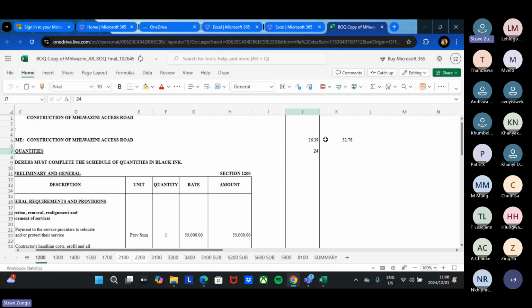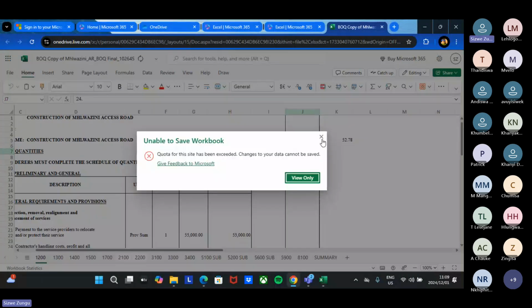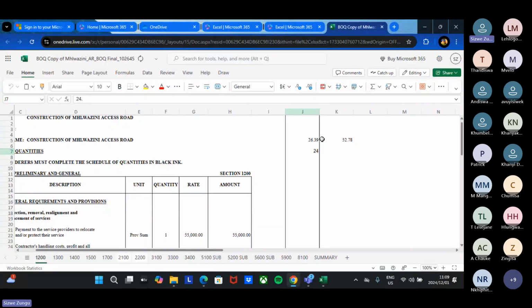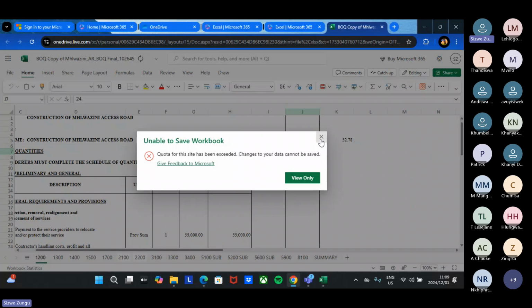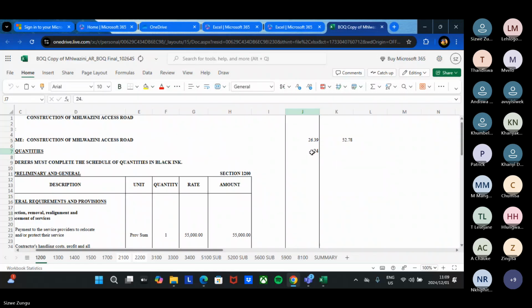See the problem I'm having, guys, of using the new laptop is this. So now I can't even do any calculations. I'm having a problem again.